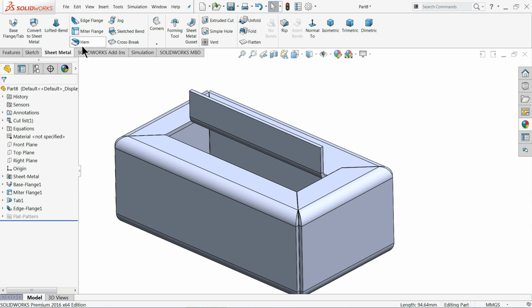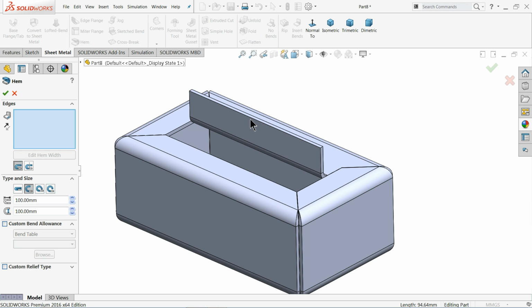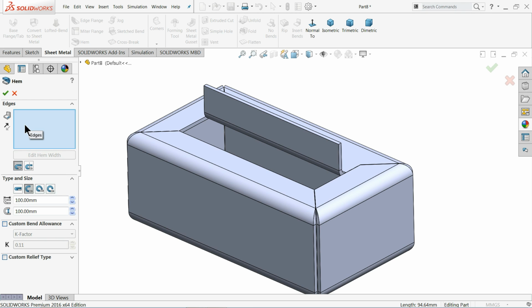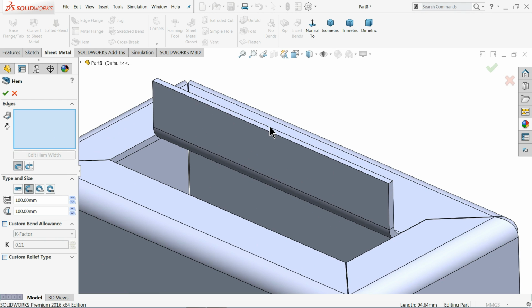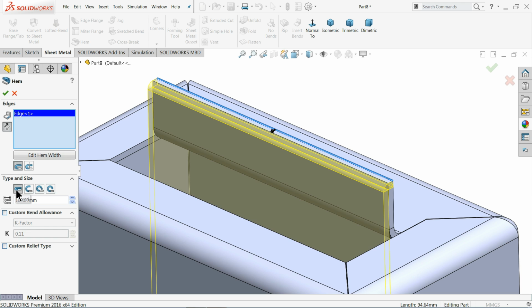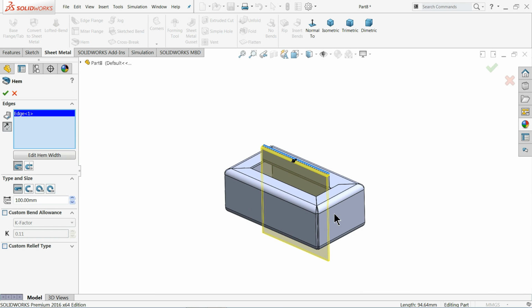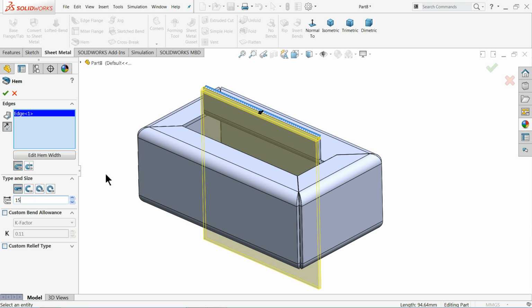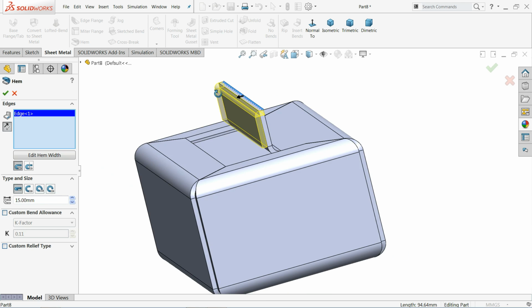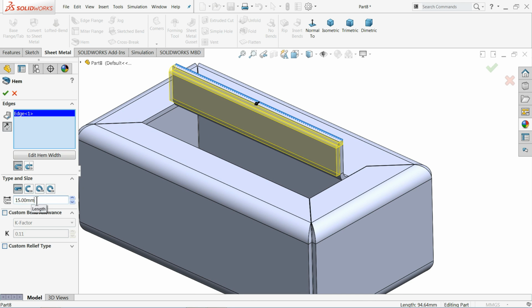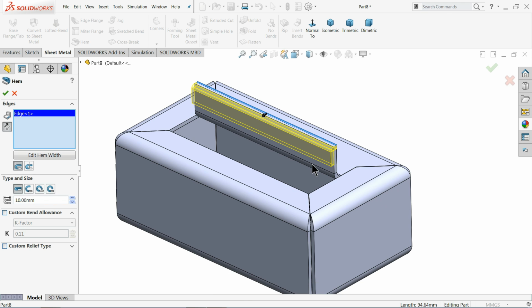Now let's add some hemming. See here, the Hem tool. So let's add some hem here. Now here we need to choose an edge. So we will choose this outside edge. See, it comes inside. Even you can change the direction also, but we will keep inside. Any edge you can choose, it's up to you. Now see material inside, and we will choose closed. It's too big. Here the length we will define 15 millimeter. 15 millimeter seems bigger, so we will choose 12 millimeter so that we can easily identify. Even 10 millimeter we can also identify here.